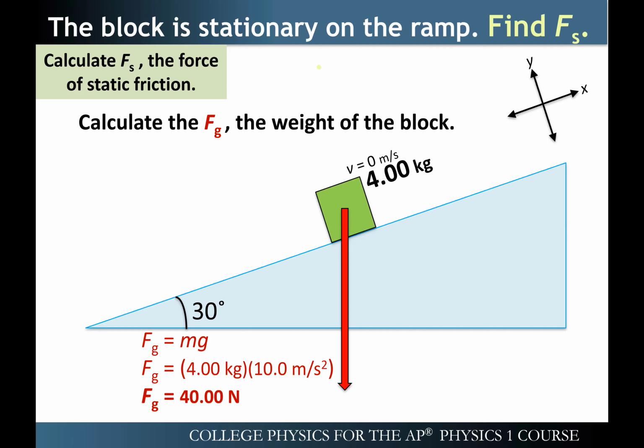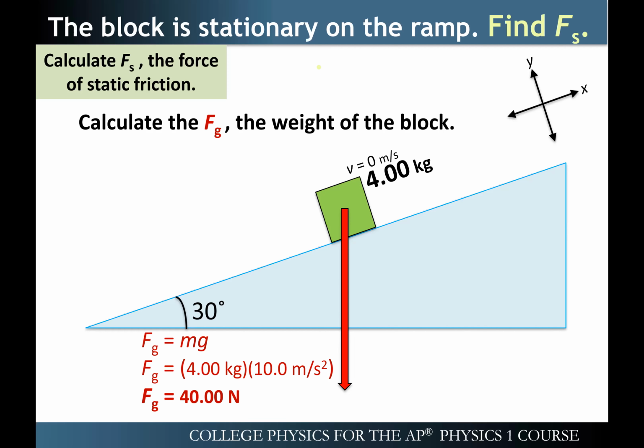But because I've also chosen to take the textbook's suggestion and stick with the angled axes pattern, that means this weight force is not on any of those axes. It's between the X and the Y, right? It's not actually on any of those axes. So that makes it an angled force. Even though visually it's going straight down, if I'm angling my axis, it's not on one, so it's an angled force. Anytime we have an angled force, we want to find its components.